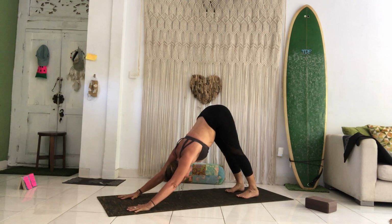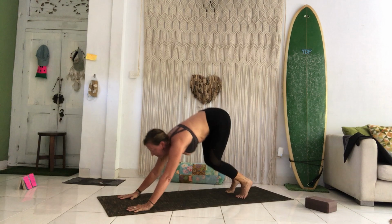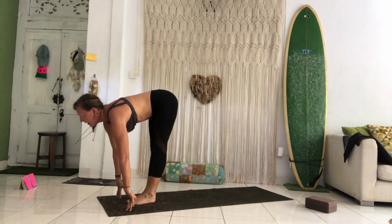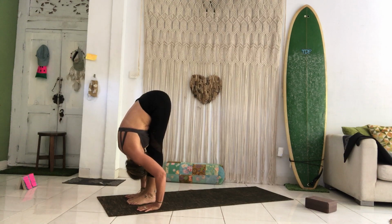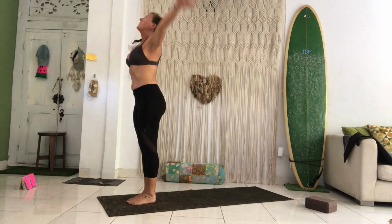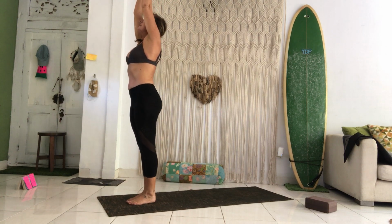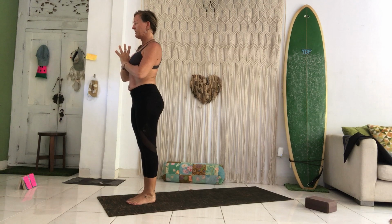We call this tapas, that internal fire. Gentle bend of the knees. Gaze forward. Step or float forward, flat back. Exhale, deep forward fold, Uttanasana. Inhale, roll to rise. Arms reach high, palms press, heart lifts, heels ground. Hands to heart center, just take a moment here in your Tadasana.